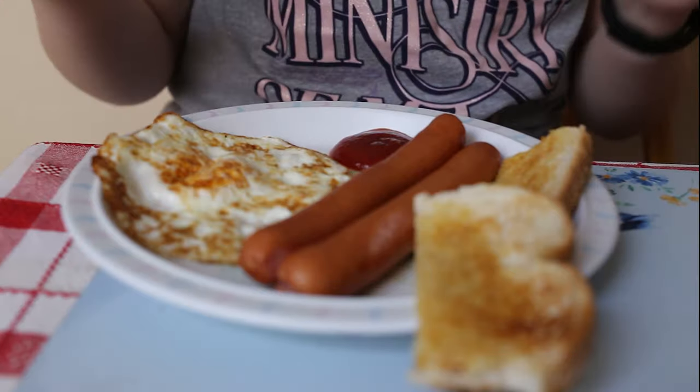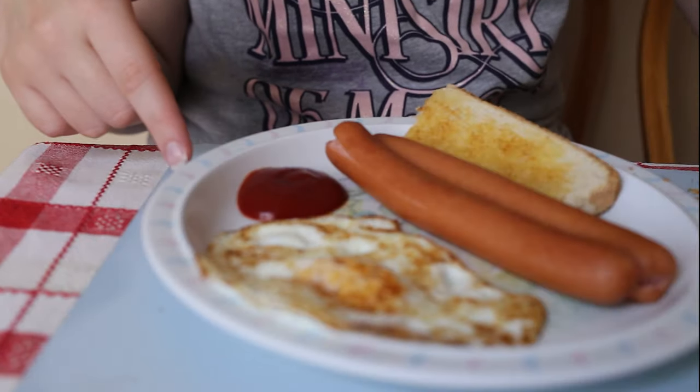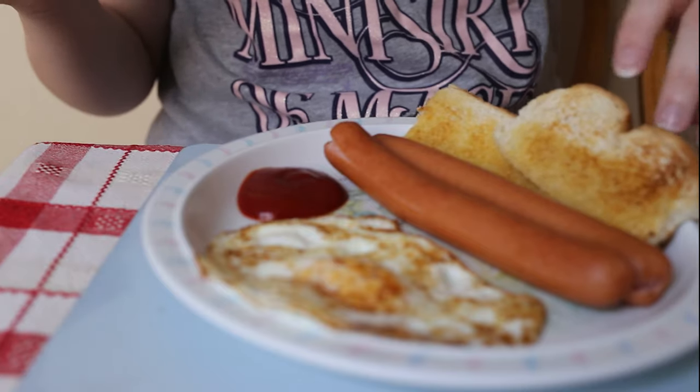And I will show you my breakfast now. There we go. So we have sausages, they are frankfurters like I said, fried egg and toast. I'm going to get eating this now, because I'm starving. Finished my breakfast, so I'm just going to let it settle.